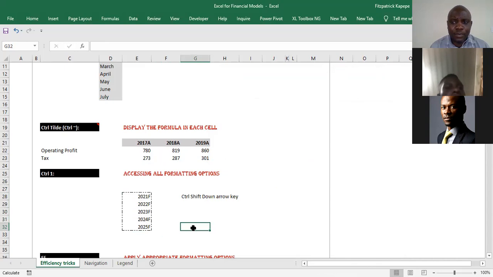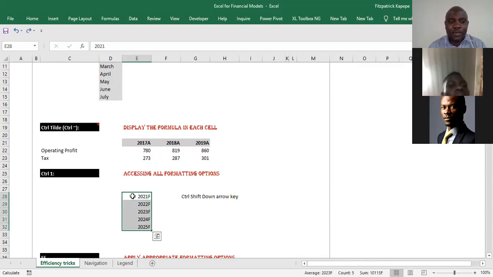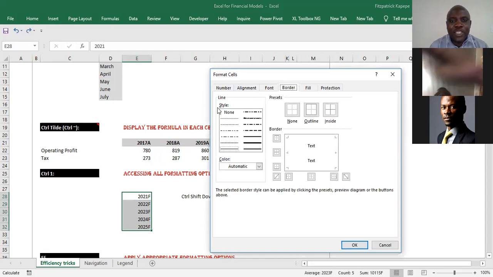So if you just go back again where we did Control 1. First of all, we highlight, Control 1. Then you check on the styles here. Let's say we are picking this style, maybe the second one. Having picked this, we can go to outline and press on outline. So we have something like that.